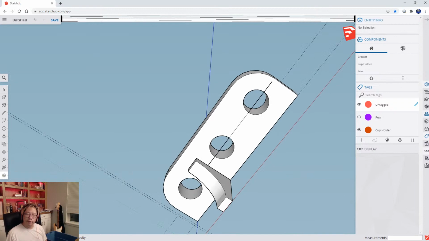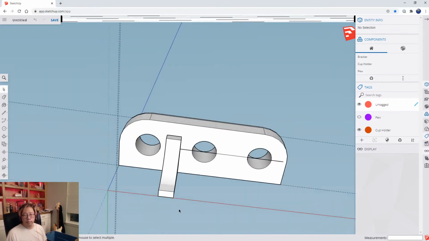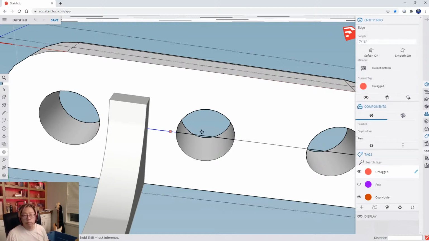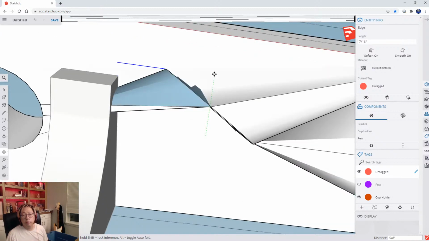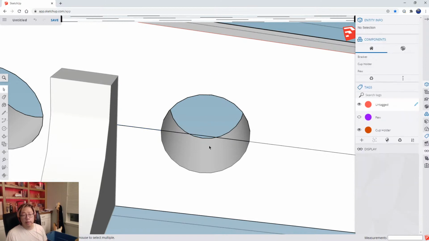So now it's a 1/2 inch. Oh, don't want to do that. That's for sure.